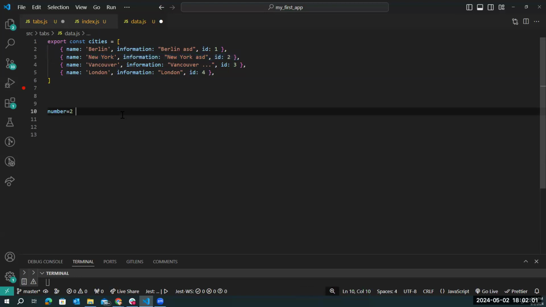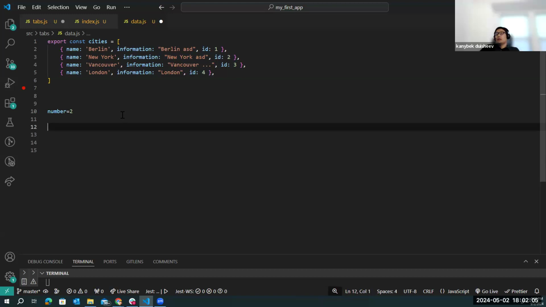Filter. Anyway, we need to loop. Yeah, looping. It would be better if it was an object with IDs.